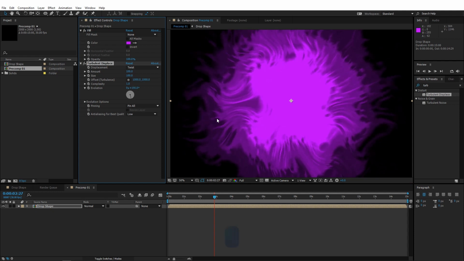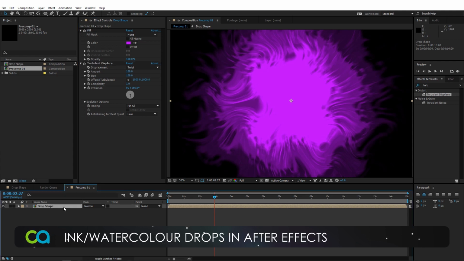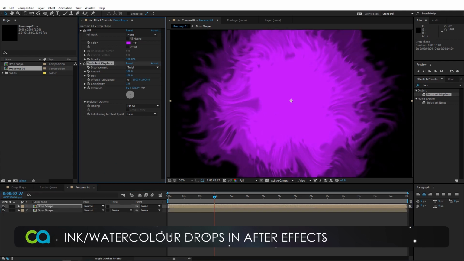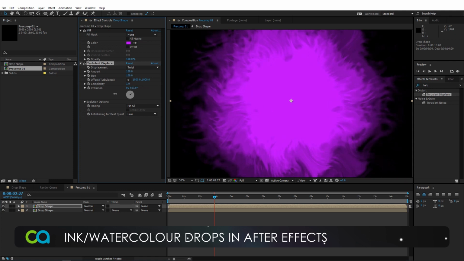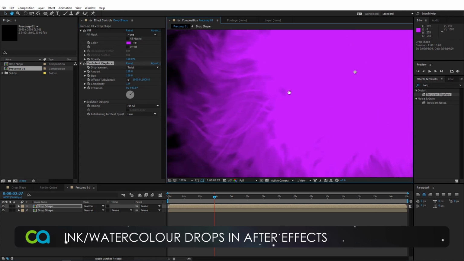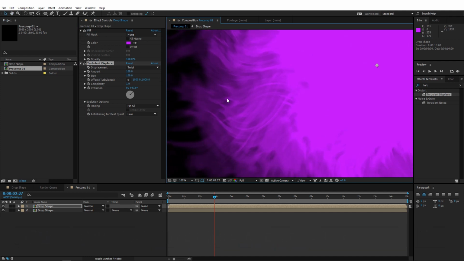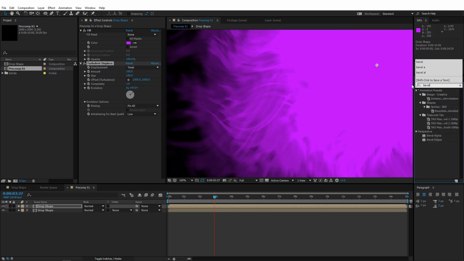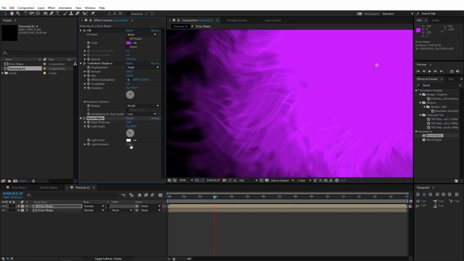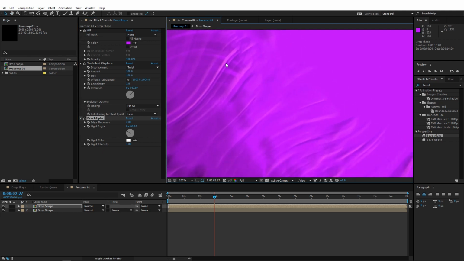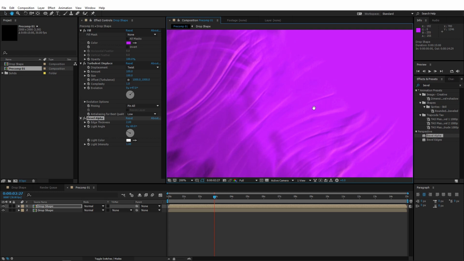Yeah, that's cool. Now I'm gonna duplicate the layer, and the first thing, I'm gonna change the evolution to any other value than what we had earlier. Also for this layer, I need these edges that you see here to be a little more prominent. So to do that, I'm gonna add the bevel alpha effect. And I'm gonna change the light intensity to 1. So now we see these lines which are a little more prominent here. These edges being prominent can make the drop look like it's really spreading across the paper.